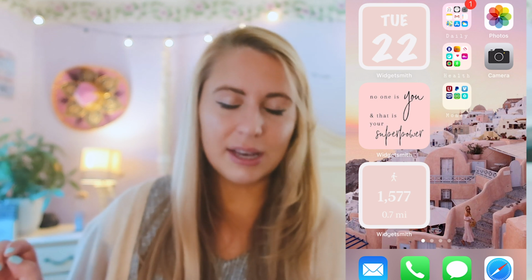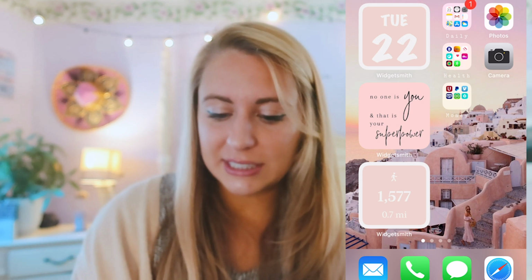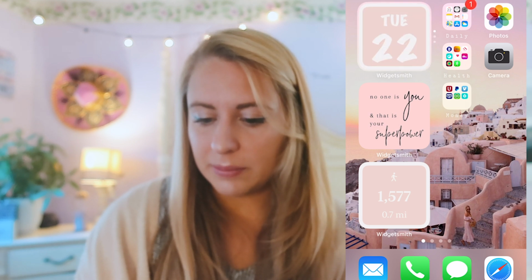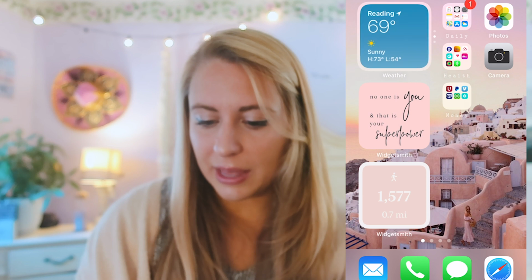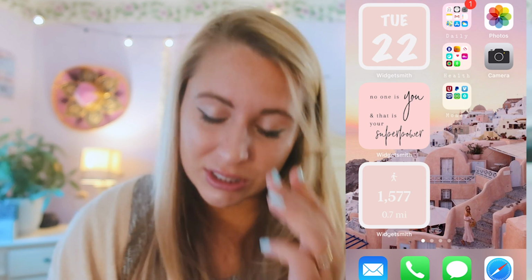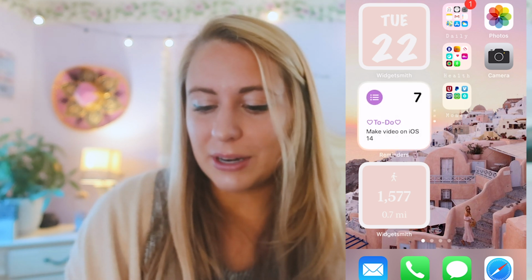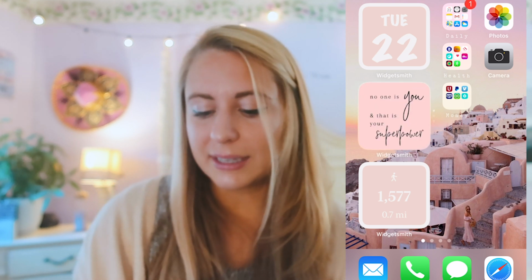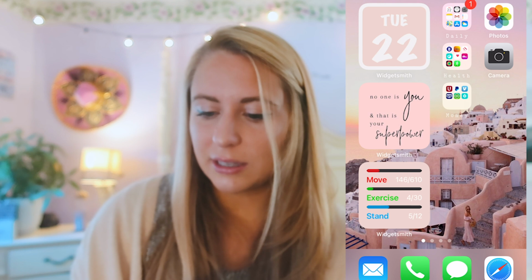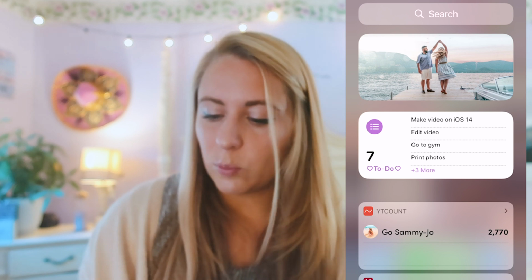I'm going to give you guys a quick tour and then we'll start going over some things. So this is my home screen right here. As you can see, I've got three widgets on the side here. At the top I've got my date, any upcoming events, and the weather. And then in the middle here I have "No One Is You, and That Is Your Superpower," a little inspirational quote so that when I look at my phone, it just kind of lifts my spirits. Then I have my to-do list and my notes because I use those a ton. And then at the bottom I have my activity, so I have my steps, and this syncs with my Apple Watch, which is super nice. I'm happy with that. So if you go over to the left on the sidebar, I've got some widgets over here too.